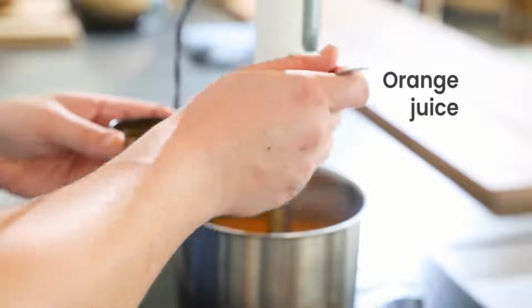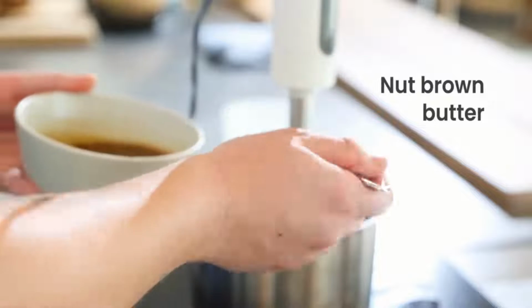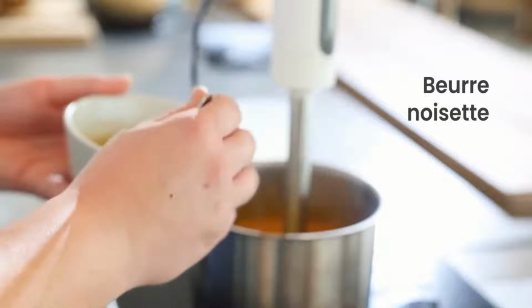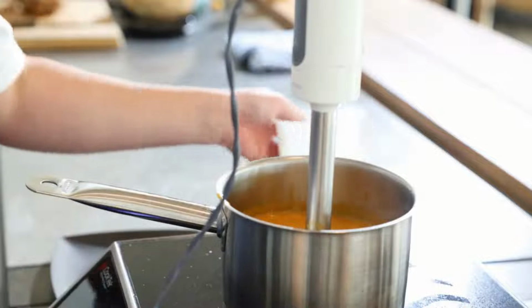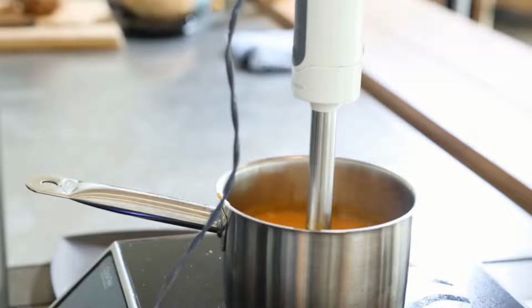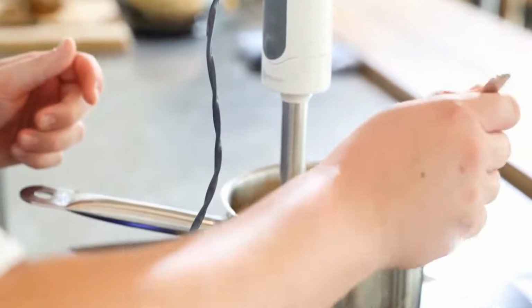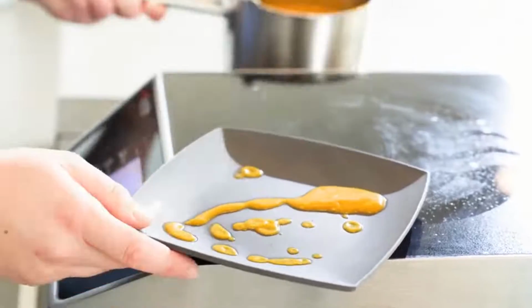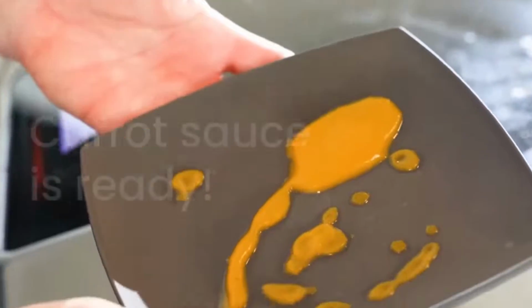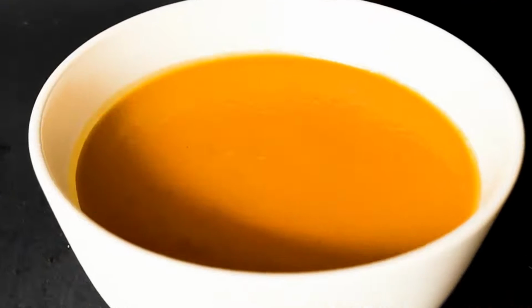Adding a little orange juice and some of the very nutty butter, also known as beurre noisette. Just need a little pinch of salt and maybe some water for the consistency. It's still too thick. That's what it looks like. Very tasty and a deep flavor of the carrot. It also goes very well with a piece of meat, of course.